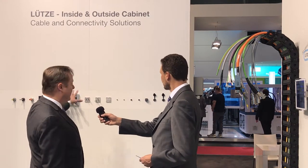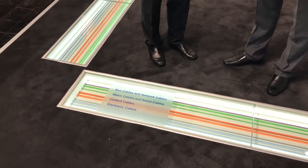We have now reached the outside of the control cabinet. A control cabinet by itself is pretty much useless unless it's completely integrated into the machine, and in order to integrate it into the machine you have to bring power, signal, and communication into the cabinet. This is what we are displaying right here — the various connectivity solutions we have to bring those signals in. To wire a machine you also need cables: statically displayed cables, which you can see here on the floor, and we also have C-Track cables, highly flexible cables.